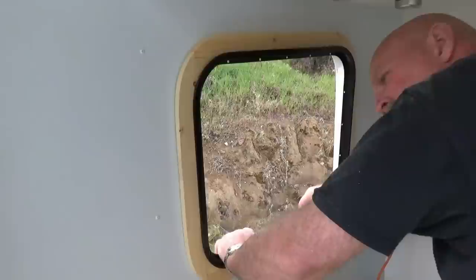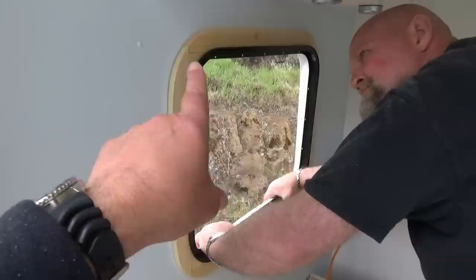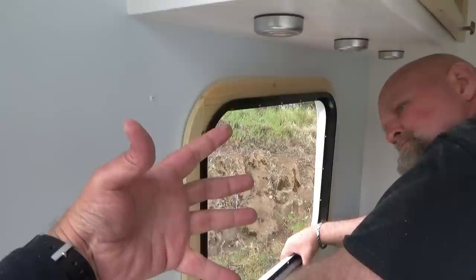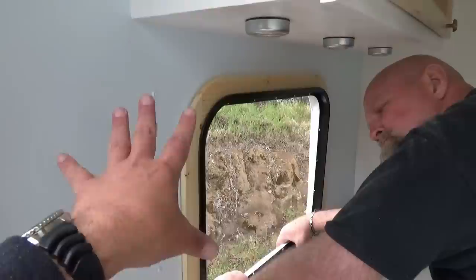So we're gonna put the butyl tape on the outside, and then we're gonna come in and put a little bit of butyl tape on the inside just for security's sake. And then we'll put the window in place. I'll hold that on the outside. Jack is gonna go ahead and begin to fasten the window in place, and we'll almost be done.